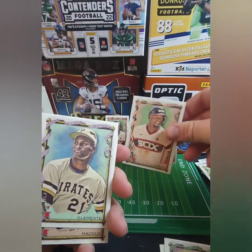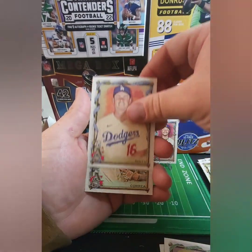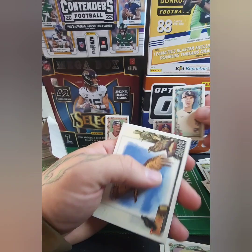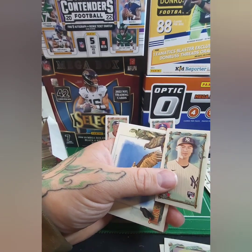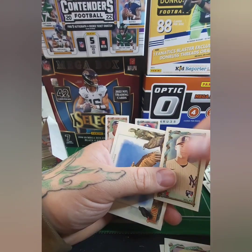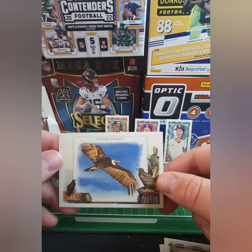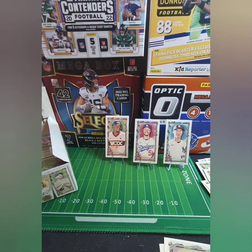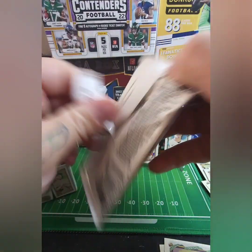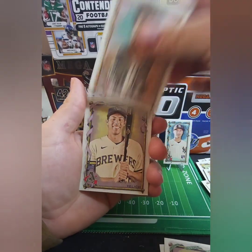Look at that card — match, bang. Maddox. Another mini — I guess maybe get a mini every pack. I'll scoot Betts on over — right there. And that's an Indian condor. This is the funnest box of cards I've ever opened I think. How fun is this — I hope you guys are enjoying it! There we go — basketball, bam!